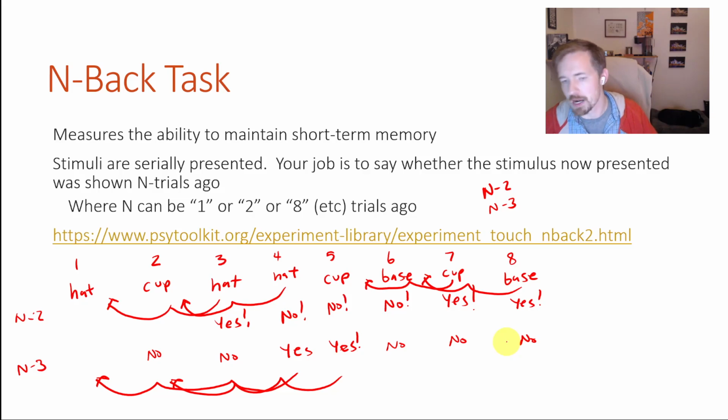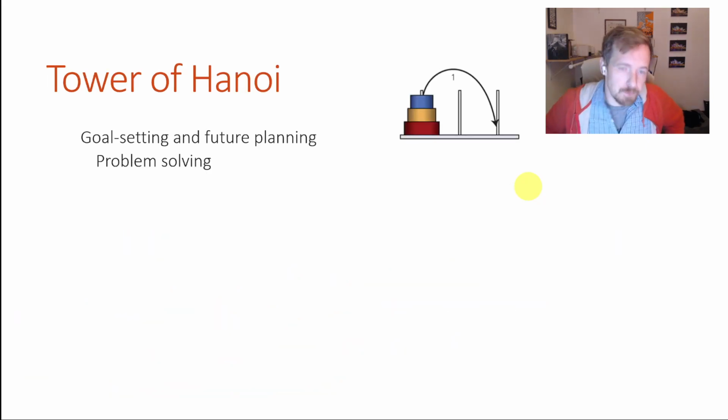So you can alter the parameters on that to see, and the idea is, if somebody can do this with N-back 8, then they are really, really good at this task. They have a really good working memory. And one fun thing about this is that this has been tested in a variety of animals too, so you can look at non-human species and see how their working memory compares to ours, which is really fascinating. In my old lab in grad school, we had pigeons that were doing n-1, n-2, and n-4, if you can believe that. All right, so that's one way of measuring working memory.